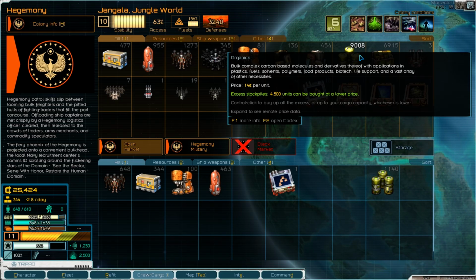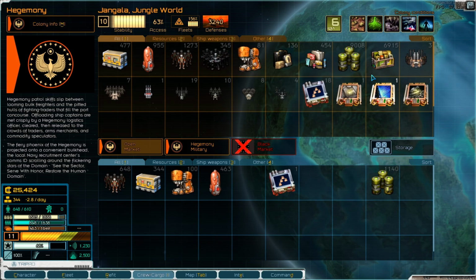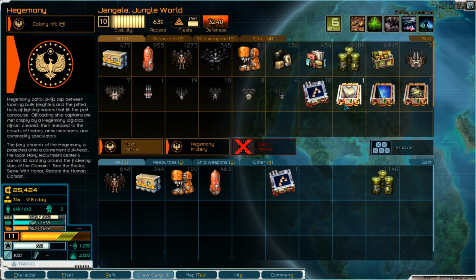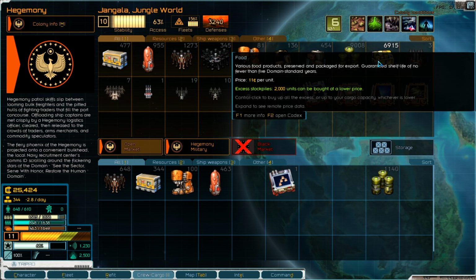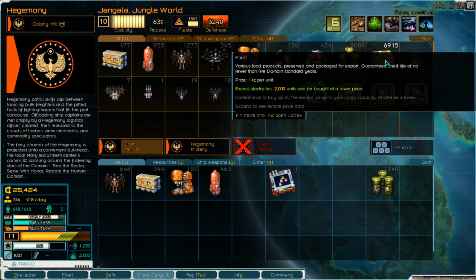Organics. Well, it turns out there are organics that can be bought cheap. And we're going somewhere that organics apparently are important. So I think we'll go ahead and fill up on organics. Oh, food also. Well, food is always pretty good. And I think you generally sell it for at least 13 credits per unit. So maybe we do that one.